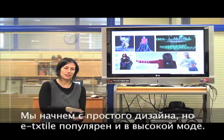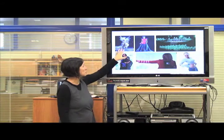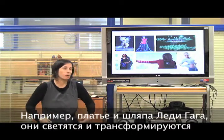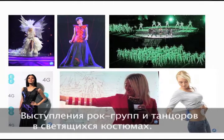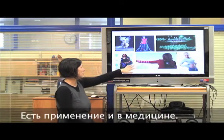We're going to get started with a simple eTextile design today, but on the high end there's lots of applications in fashion design — like Lady Gaga's dress, her hat and her dress headlines that come up through small motors, her wings that unfold, Rihanna's light display dress. I call this kind of the jewels of the 21st century, these rock star shows where everybody in the group is in their eTextile designs.